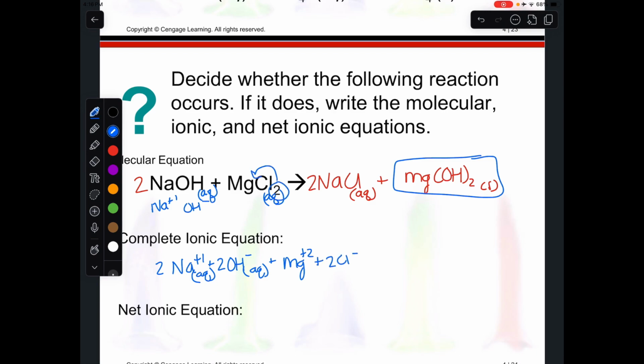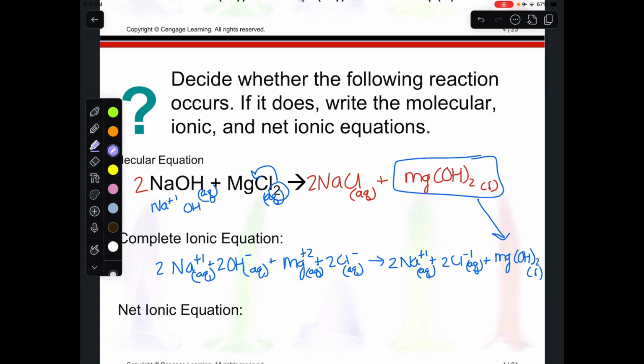Remember, this 2 is in 2 places, in the 2 here and in front. Okay, so subscripts are seen in 2 places when you are separating. And coefficients are also seen in 2 places. And I'm just going to go ahead and bring this down. You just bring any precipitates down.